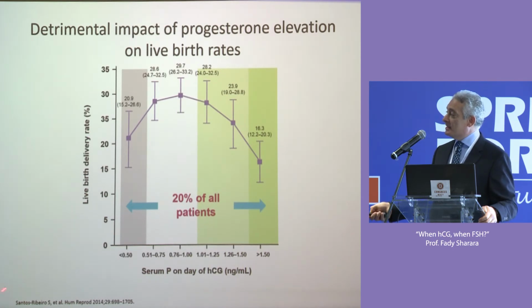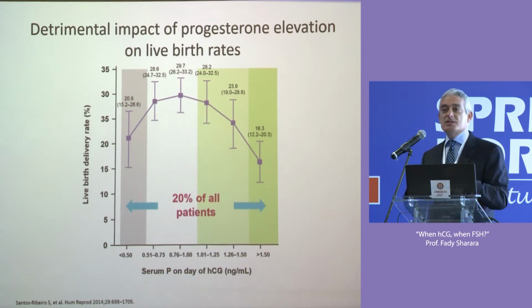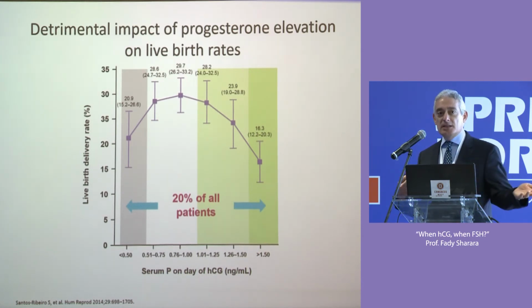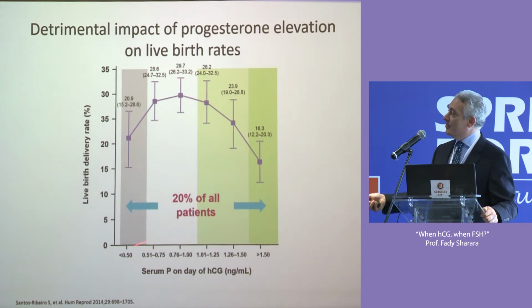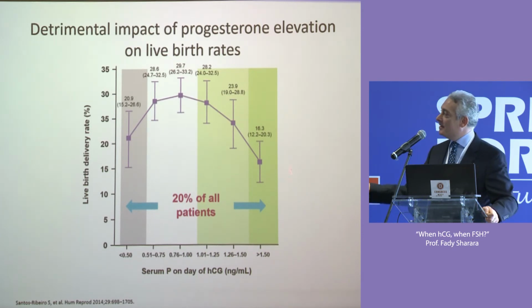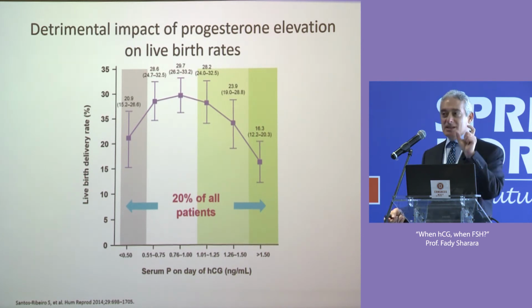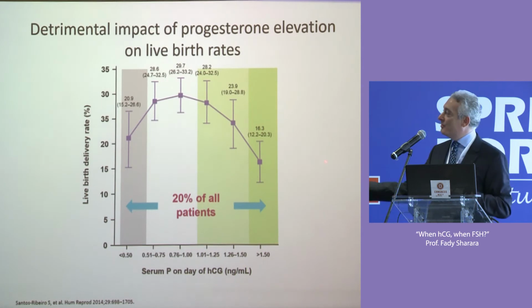And more interesting, this is a study from the group in Brussels looking at whether your progesterone exceeds 1.5 or if it's lower than 0.5, the pregnancy rate substantially diminishes. Just like increased BMI, the heavier women and the very thin women both have lower chances at conceiving. But this is the first paper that I know of that specifically looked at progesterone below 0.5. So in here, you get advanced lining, and in here your lining is just not synchronous enough. Not enough progesterone to make the necessary changes for the endometrium to become receptive, and in here you have way too much, and therefore both become non-receptive.